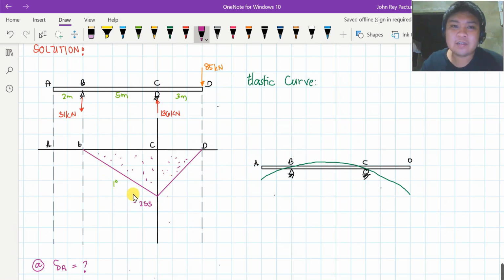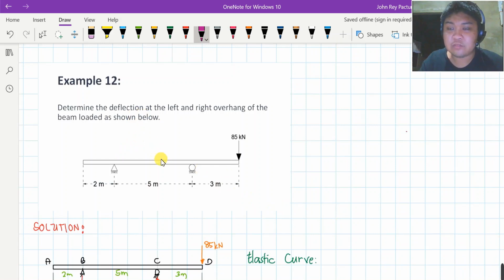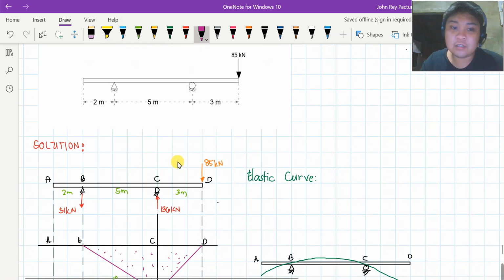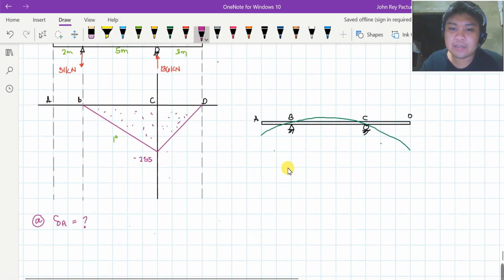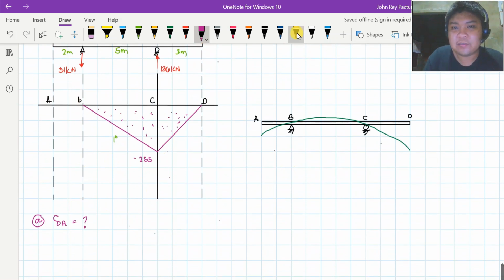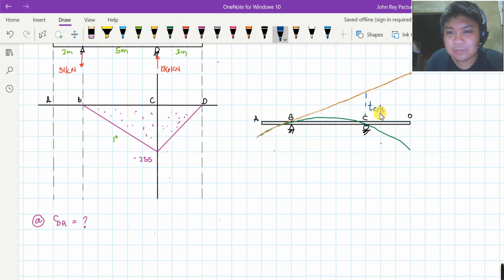So, wala naman tayong magagawa. Wala namang sinabi regarding sa flexural rigidity. So, of course, the assumption will be this is a prismatic one. Okay? So, kung prismatic yan, wala na tayong problema. Pwede na natin hanapin class yung deflection at A. So, from the elastic curve, magiging iba yung itsura niya class. So, most likely, ganito yung magiging ating slope, no? Okay? So, ang una kong hahanapin dito class is ito. The deviation of C with respect to the support at B.